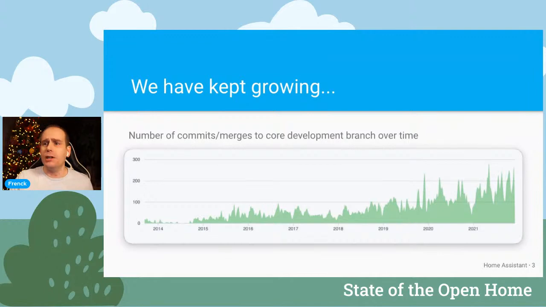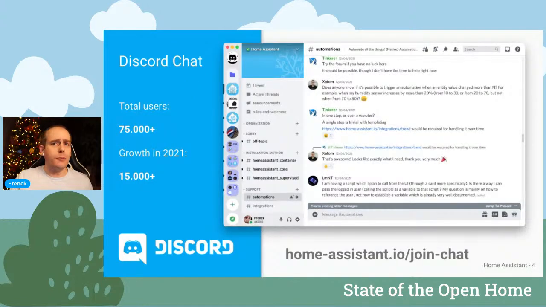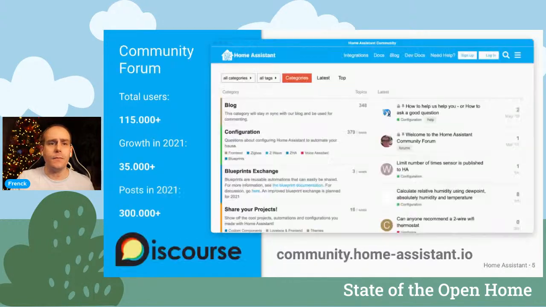So let's look at the community. And our community is growing. For example, our Discord chat server currently has over 75,000 members. 15,000 of those have joined in 2021. When we talk about the community, we cannot skip our community forums. Around 35,000 new users joined our forums this year, bringing the total up to 115,000 users.